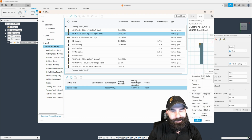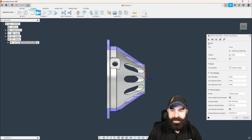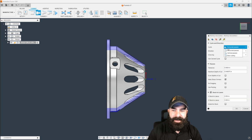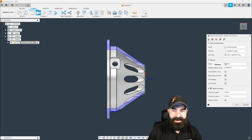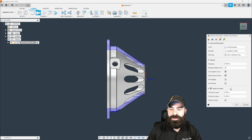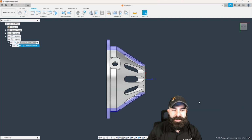Again, we're just going with a simple right-handed tool out of the default library. We're going to work from the front of our part to the back. We do want to make sure that we're working from the stock front in this case. And the reason for that is because when we go to our passes tab, I'm going to tell it vertical passes versus horizontal passes. What's going to happen here now is we're going to clean up our depth of cut. So let's change that to 50. We're going to use even depth of cuts. And then I'm going to hit OK.